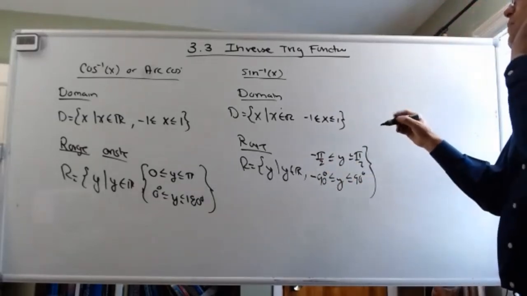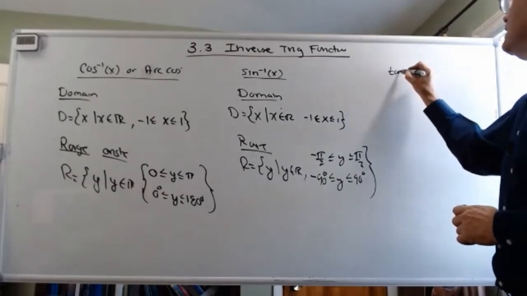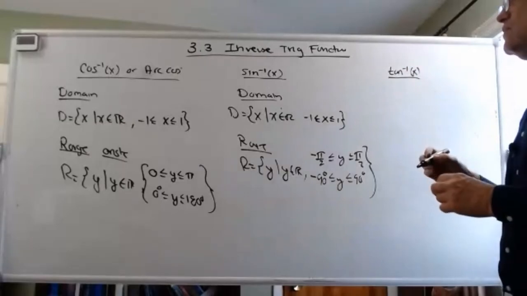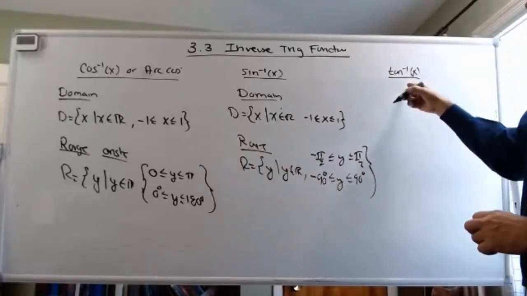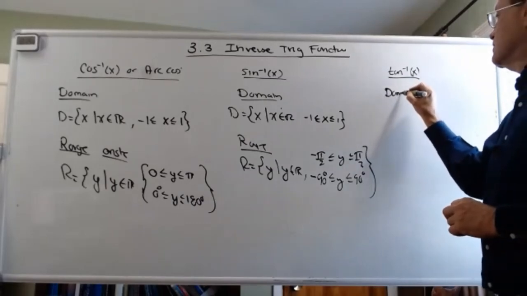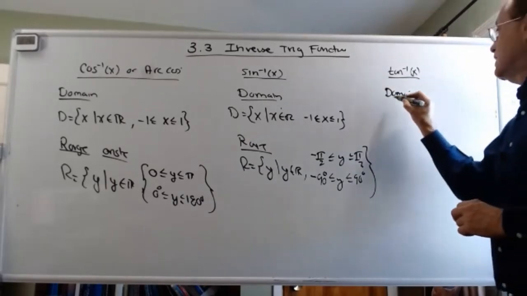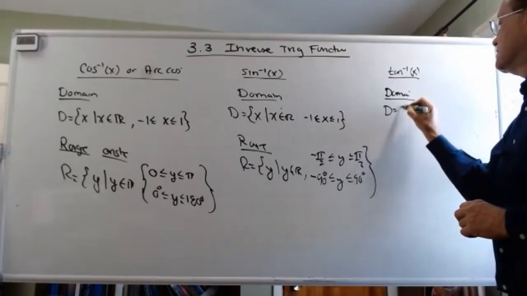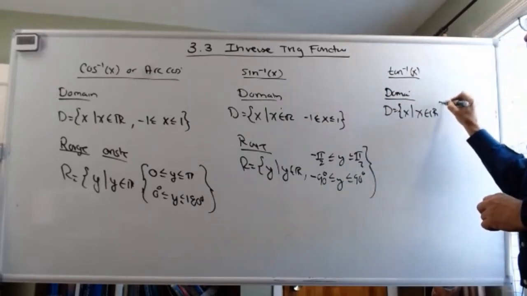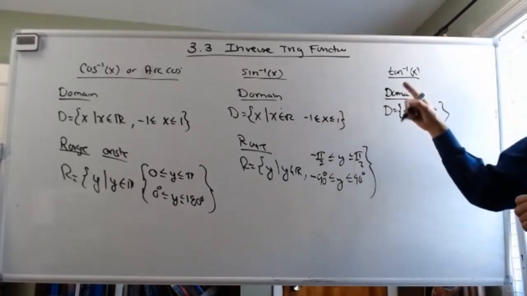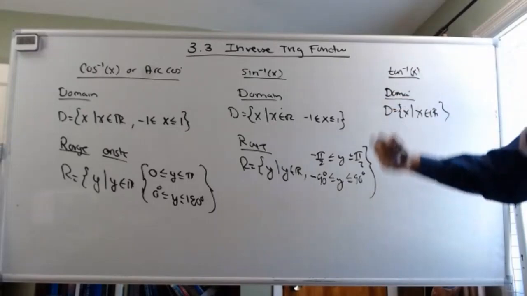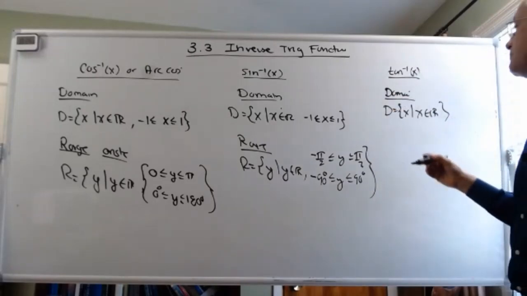And I'll put the last one, we have our tangent inverse. We have an inverse function that will undo the tangent. Now, the domain over here, you can put anything into the tangent. I'm going to show you that in a second. So the domain of the tangent inverse is any real number. So D is a set of all elements x, such that x can be a real number. Because remember, the output of the tangent is a real number, so the input of the inverse will be a real number. You're swapping the domains and ranges, if you will.